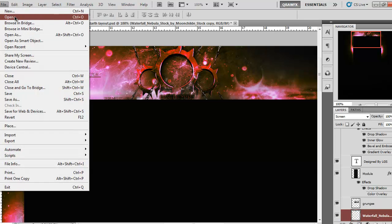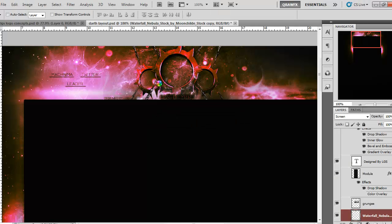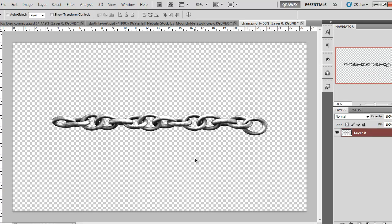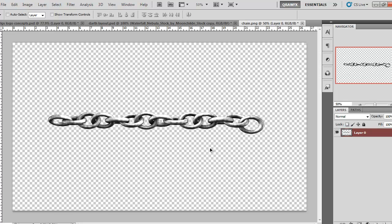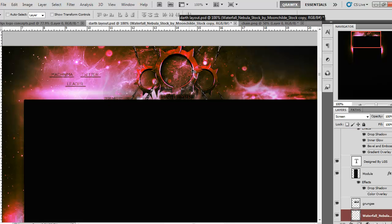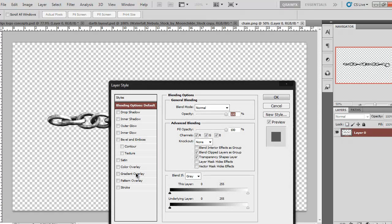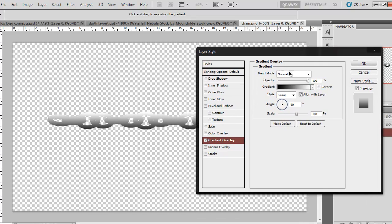What I would do is just open it up, and I'll teach you, because this is the finished product with my Lightroom. It's actually Boz X Lightroom, and I just added a few lights. It's my modified version. I think it turns out really nice, and the text turns out really nice. But just an effect for this is what it'll turn out with, which looks alright, but when you put it into here, it looks whitish compared with without a color correction, or even with one. It really brings out the whites, and if you like that, that's alright, but I would really suggest just putting on a gradient overlay like this.